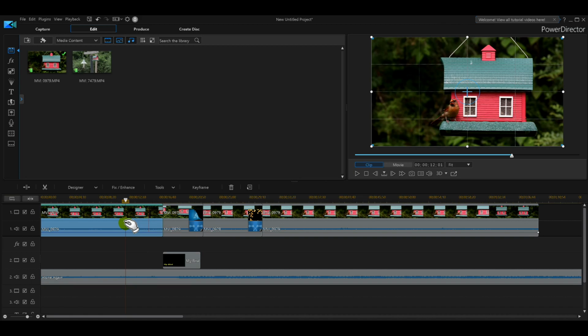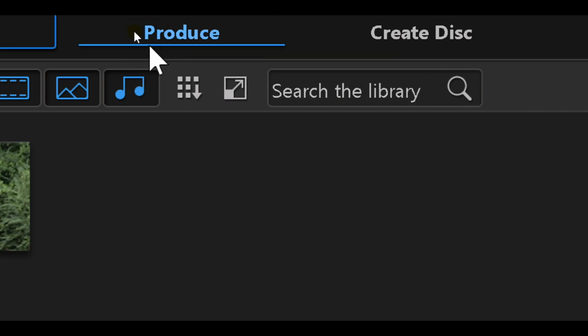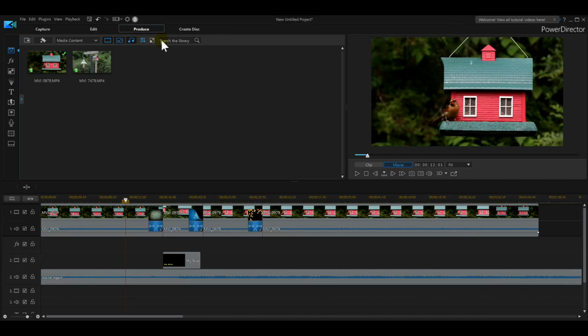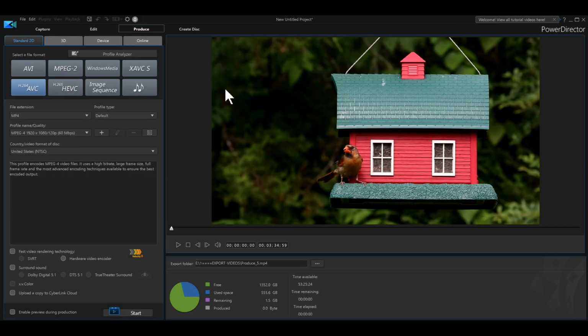At any rate, guys, oh, we forgot to teach you one more thing, and that's produce. Yes, once your video is made and you're completely happy with it, you have to go up here to where it says produce and click it. And when you do, your video's now going to be ready to, some people call it compiling, some people call it rendering, whatever you prefer.